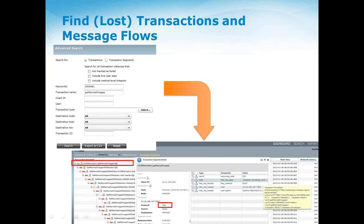We mentioned the transaction repository, the ability to keep information about all the transactions all the time, and with having that, we believe that you also need to have a Google-like search for transactions. So if you want to find a problematic transaction, if you want to just find a transaction that happened 4 days ago, just go to the search engine, write a text that is part of the transaction. That could be the order ID, the username, part of the transaction. We will bring you back all the transaction without content.